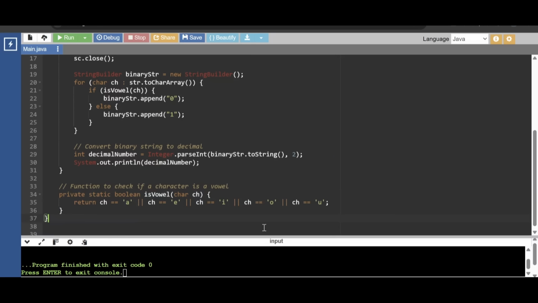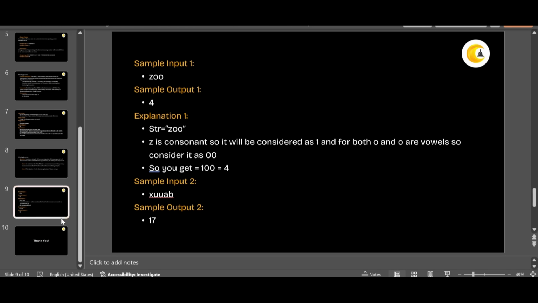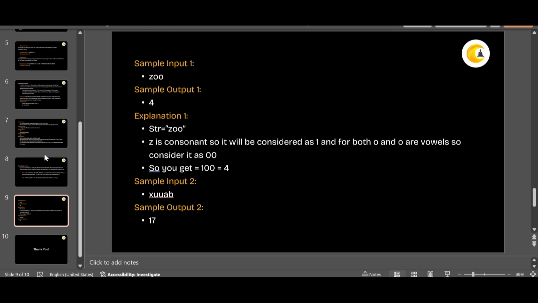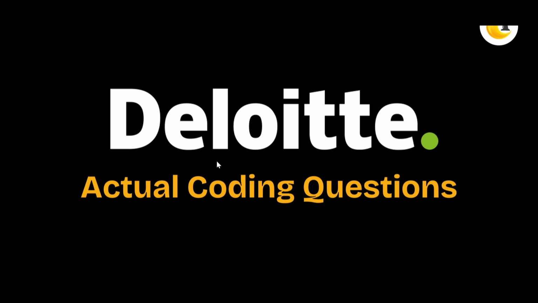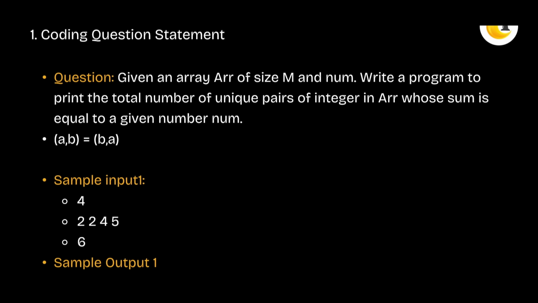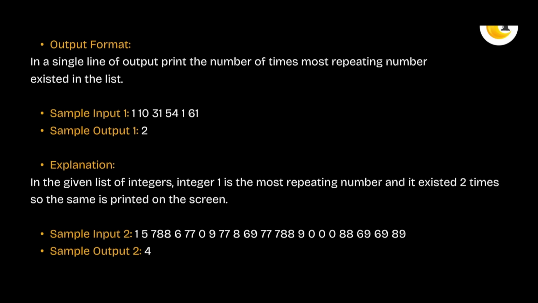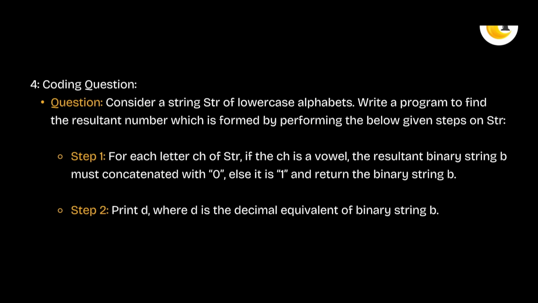I hope that you have understood these questions. If you actually think about it, these questions are not difficult. These questions are pretty simple, may that be the first question, second, third, or the fourth. All you need to do is write optimized code. And when it comes to optimizing, keep it as simple as possible and see if you can actually code it using your hash map, hash set, or anything of that sort, right?